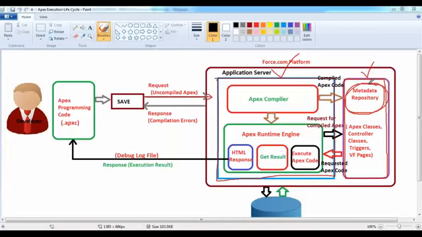Generally, when you go to Java or .NET, after writing the code, we have to save it into a local system. Suppose in my local system, today I have written so many programs. Today night my system has crashed because of some virus. Then my whole data will be lost, right? Yes. But in this case, there is no chance of loss because nothing is there in the local system. Everything has been stored inside that Force.com platform. Force.com platform is a secured place.